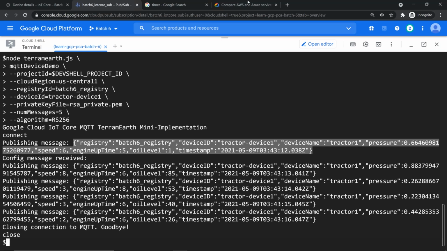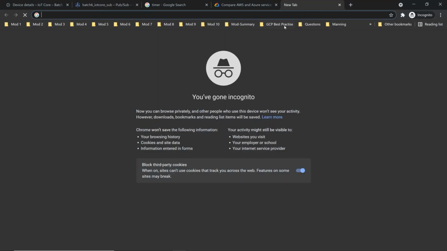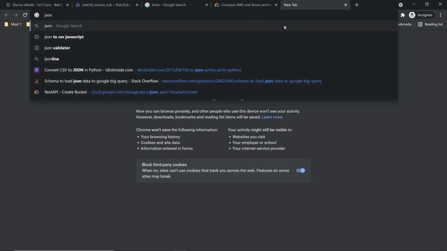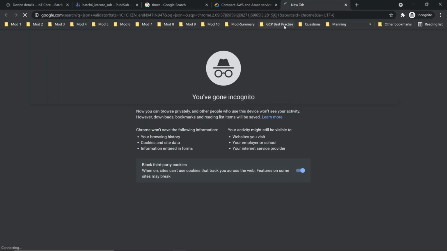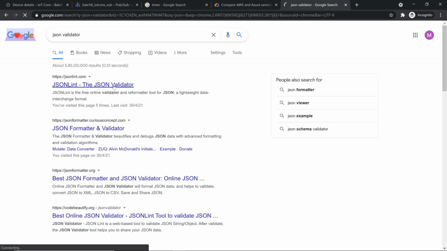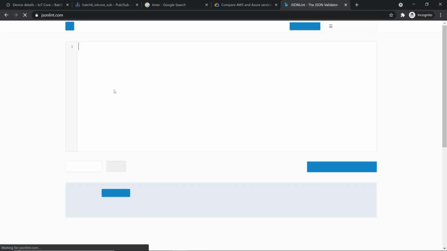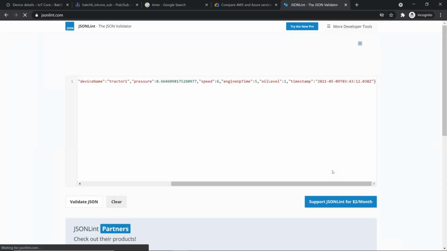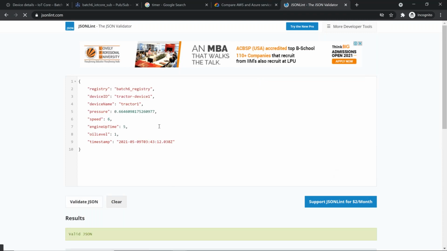So what I will do is copy this, go to a JSON validator, understand the data, and we'll create basically a table in BigQuery which can handle this.